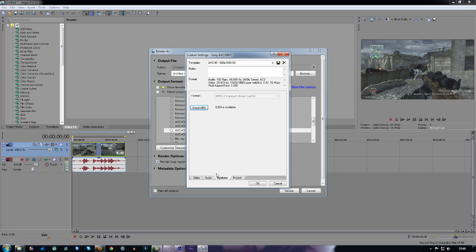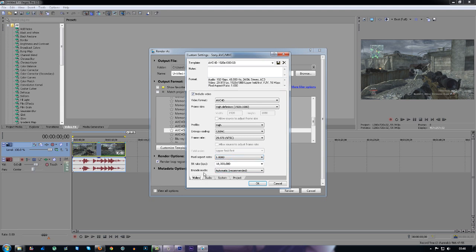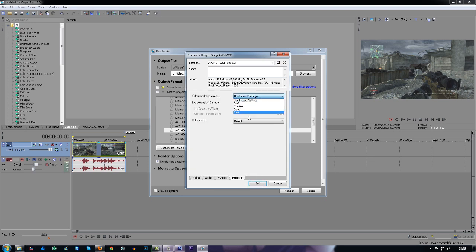available. So what I can now do is go back to video, and the encode mode at the bottom says automatic. This uses the CPU and the graphics to render out the video, but maybe if you just wanted to use the CPU, you could use render using CPU only. If you have a really rubbish graphics card, or if you don't have a very good CPU and you have an expensive graphics card, you might want to render using GPU only. So for this test, I'll just show you that, and I'll show you how to render.